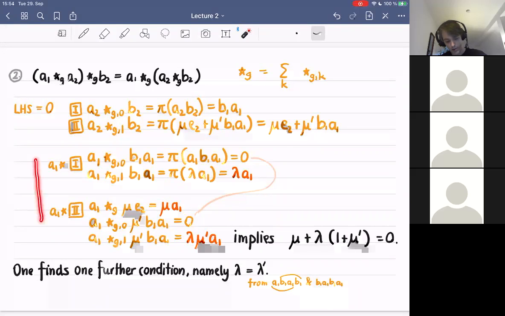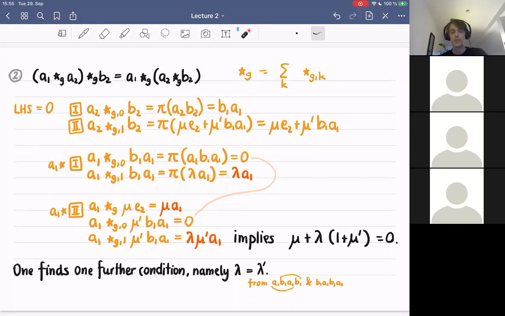So there are two terms we now need to compute. Just the first one with A1, so this A1 here. The first equation gives this condition, lambda A1, and for the second term, when you start by A1 from the left, you get these terms. Then you collect them all together. I've marked them in red here.